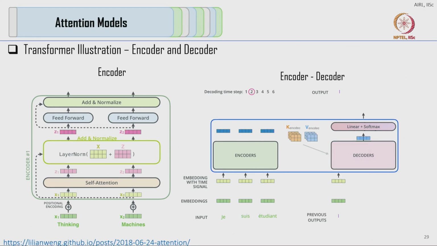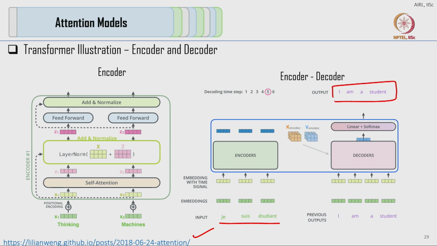Now this is just a quick GIF to understand the working of whatever is going on, and it is highly recommended to read this block, right, because it will make a lot of things clear for you. So we have an input which is a French input, and we want to translate it into the English version or the English translation. We generate embeddings, add the positional embeddings, pass it through the encoder, right. The decoder takes the previous input, which is t minus 1th stage, along with the input from the encoder, finally passes it through the linear and softmax and generates the output, right.